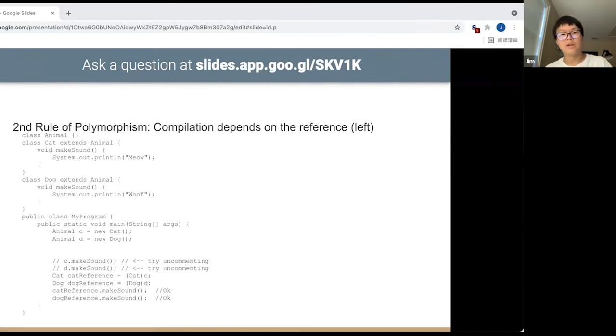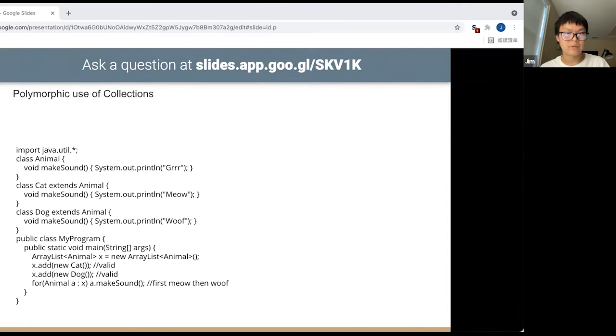And the second rule of polymorphism involves the left-hand side of that equal sign. So it's the reference type that matters for the second rule, and it's the object type that matters for the first rule. That's it for the two rules of polymorphism.